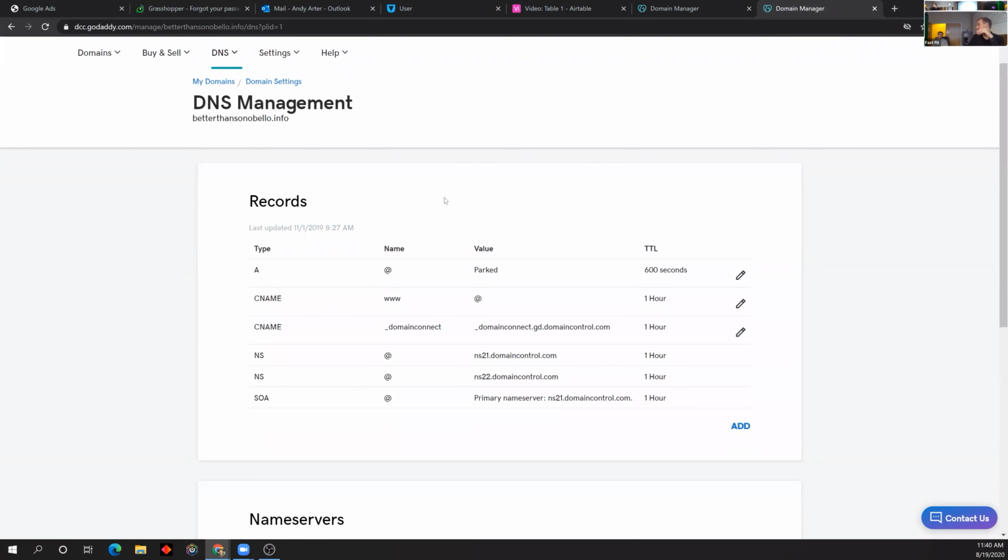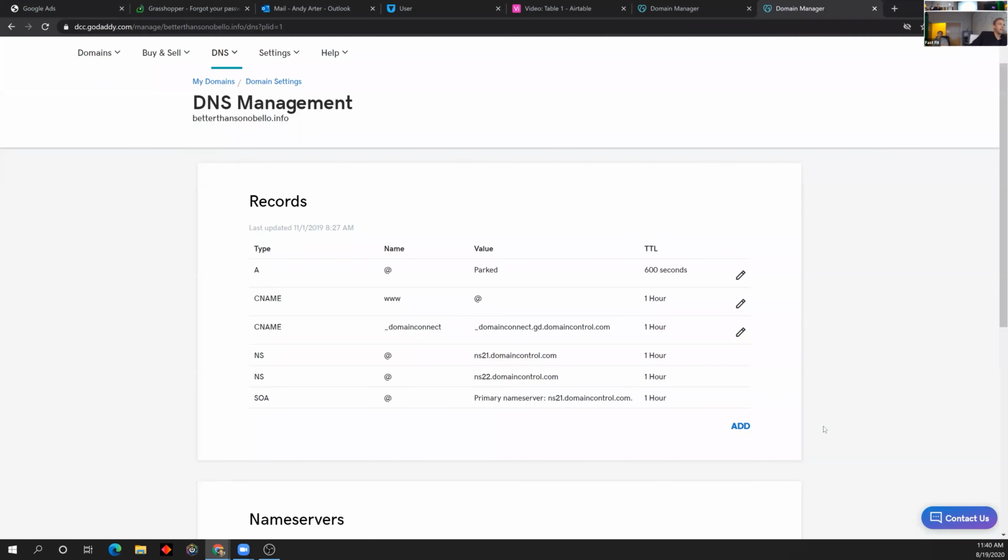Depending on the service, like let's say you decide to build something on Shopify, which would be a great example, or a more obscure one, a lot of those will say log into your GoDaddy through our site and we'll automatically attach it. But then there's other sites that are like, you're on your own. Take these settings, go into your GoDaddy and set up those settings yourself. So if it's talking about updating your DNS records, this is where it's talking about.